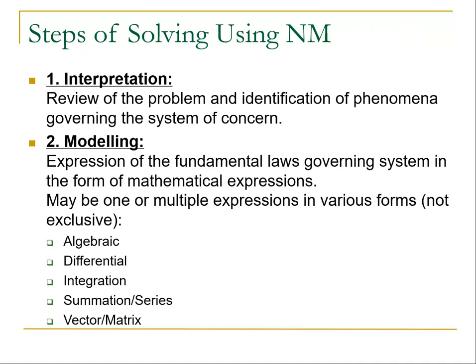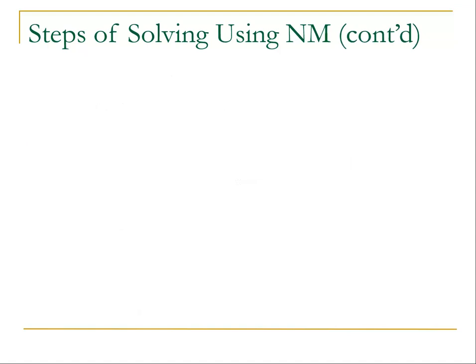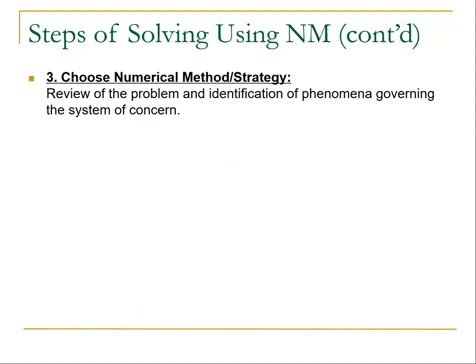So again, you have to interpret, you have to model. And interpretation, let me say this, let's say as an engineer you're given a problem. The person giving you the problem may not understand the physical reasons behind the system that they're asking you to assess. But you have to take it to the next level. You have to ask additional questions. Next, now you have the model, then you have to determine a strategy to solve. We're not saying you start applying, you have to choose a strategy, a method.